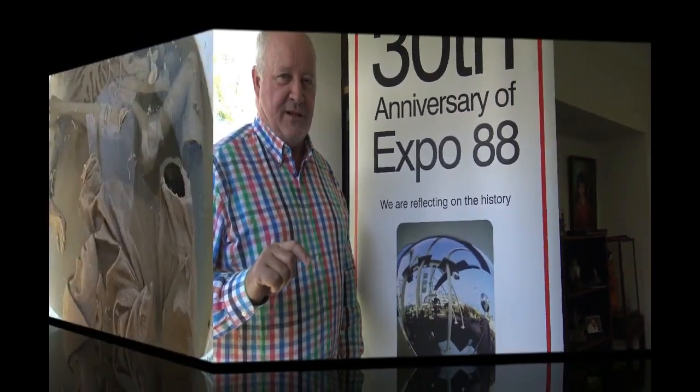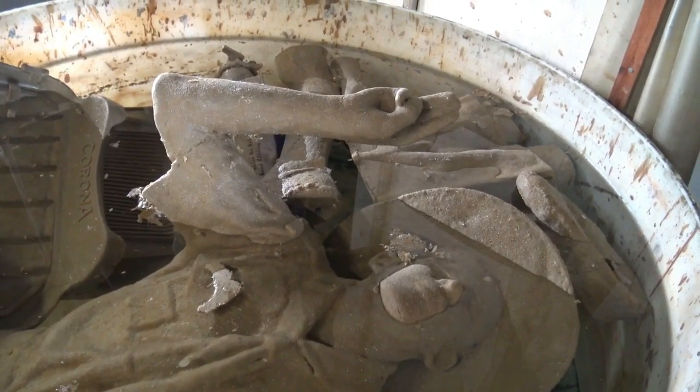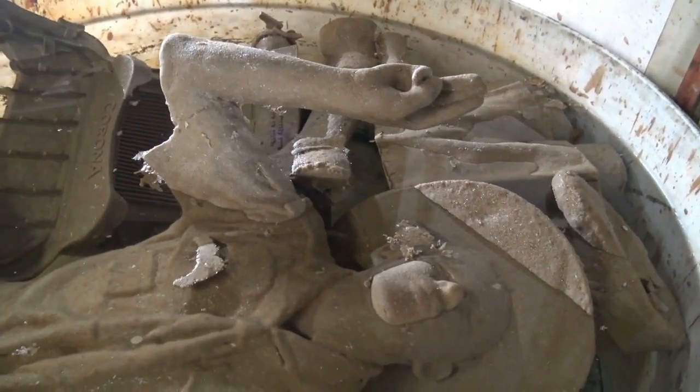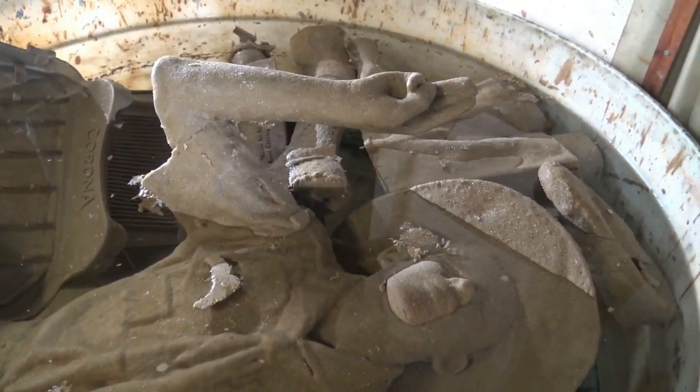The next part of the process — I've never seen this before — in the water tank are the actual moulds. Casey here from Foundation Expo 88 YouTube channel, and we're currently looking at the wax version of the saluting scout in a water solution tank that keeps it perfect before the next stage of the process. We've now marched through the process to where we're ready to see the saluting scout made into its final form. At this point, we're just weeks away from the sculpture going up at Scouts Place.